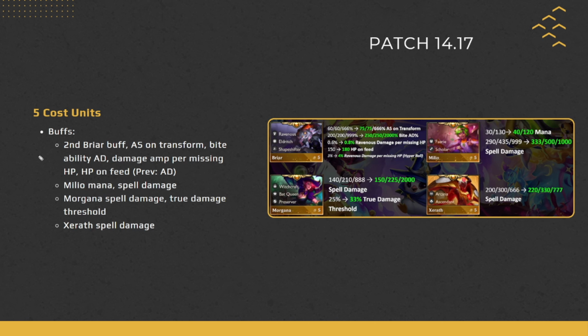Now this is pretty crazy. Buffs. So this is going to be the second Briar buff. Initially her AD was already increased, I think from 60 to 65, but at least it was a 5 base AD buff from the previous patch. Now her attack speed on transform is getting increased. Her bite ability damage on casts after her initial is being increased as well. Her damage amp per missing health is also being increased, and then also she will be receiving 30 more HP per feed. So insane Briar buffs here, and then also you have the Shapeshifter buff as well. And technically also our Eldritch buff, but that is for the actual summon, not the individual units. So I think Briar is going to be very good.